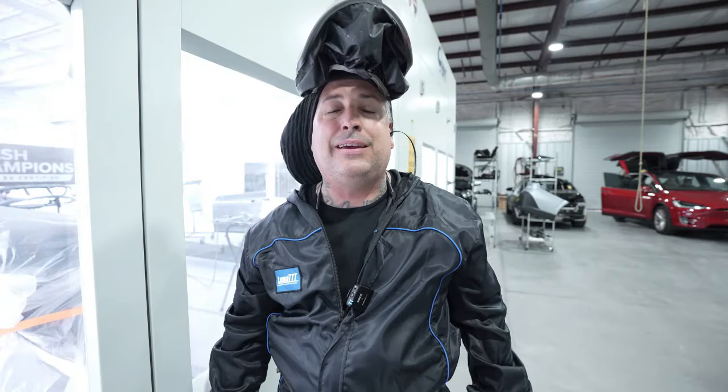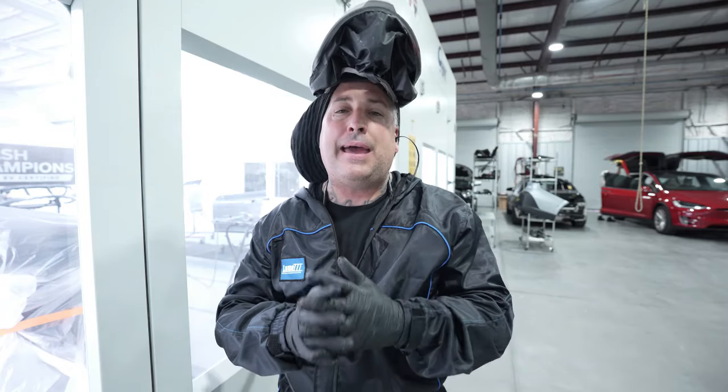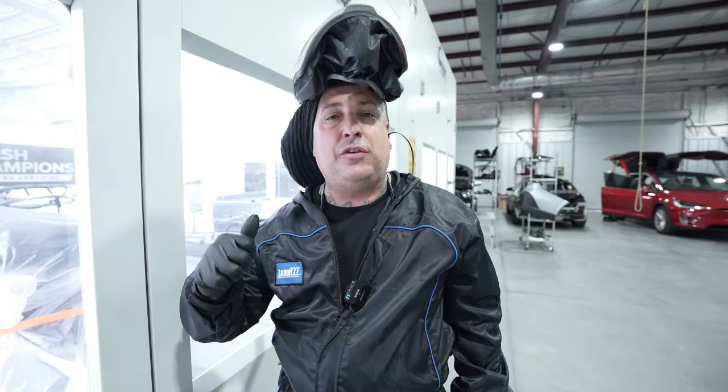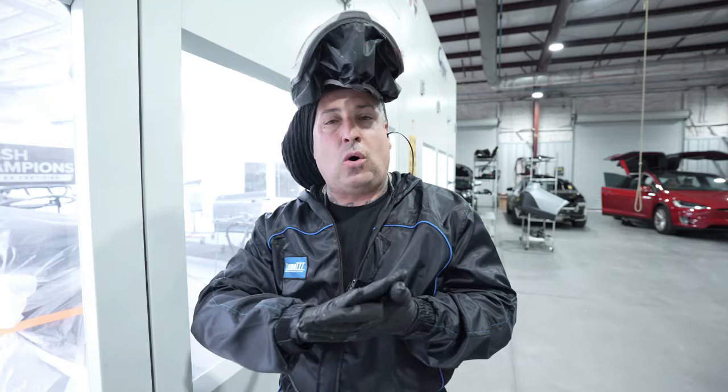All right, so we applied our first coat of the Satin Clear. This is the same thing as the other one from PPG. They want you to let that first coat fully mat out before you go in there for that second coat. And if you're gonna bake it, you want to make sure that it is fully matted out, without any discolorations or different gloss levels, before you actually hit bake. Let it all look the same.